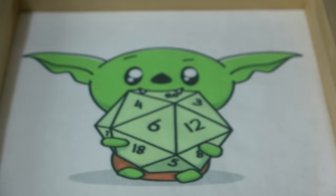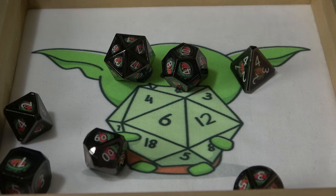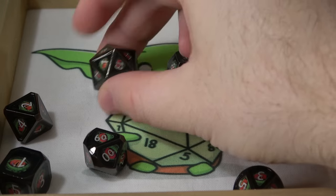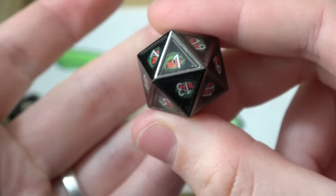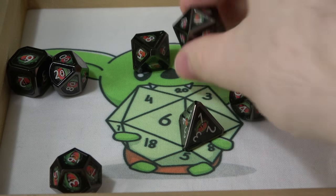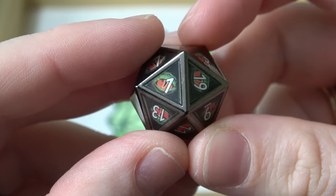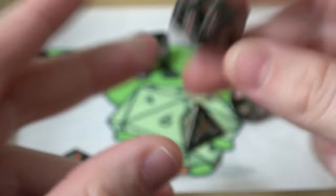Okay, I do know I said that I would shut up. However, I do have to talk on this one because this is pretty great. As I rolled this one here with the Evil Eye — which kind of looks like a snake's eye — I got my first one, and I was like, oh, that's funny, it kind of looks like snake eye. I got a one. But then I rolled the set again and got another one. I literally got snake eyes with the set that looks like snake's eyes. I don't know if that's good or bad, but it happened and I thought it was funny.